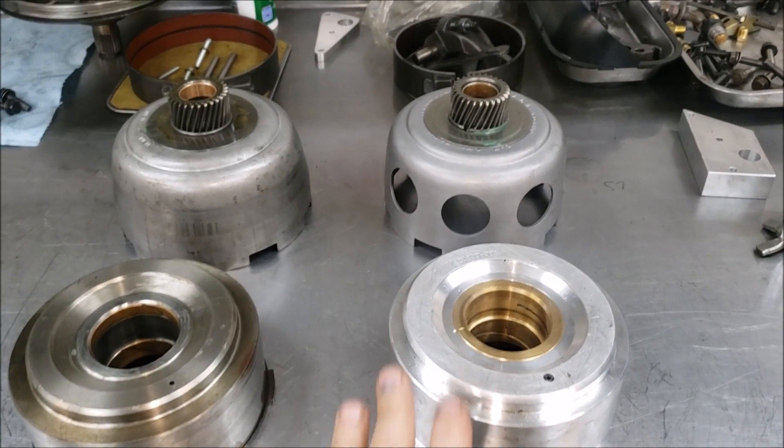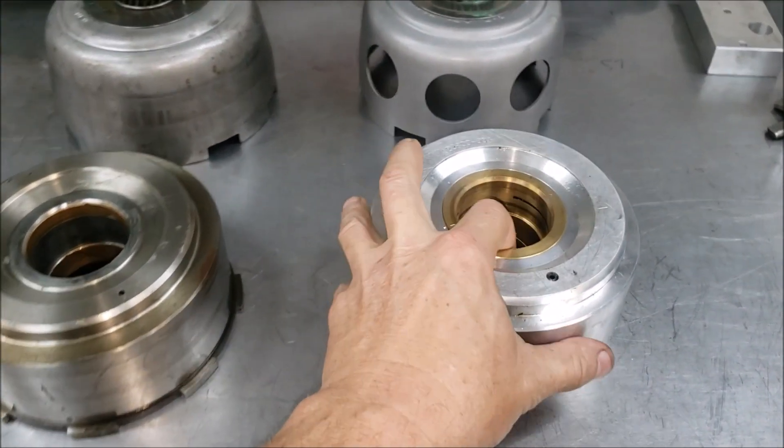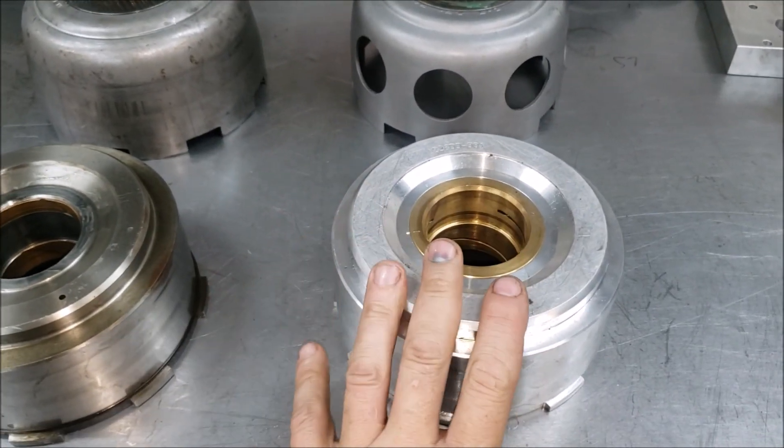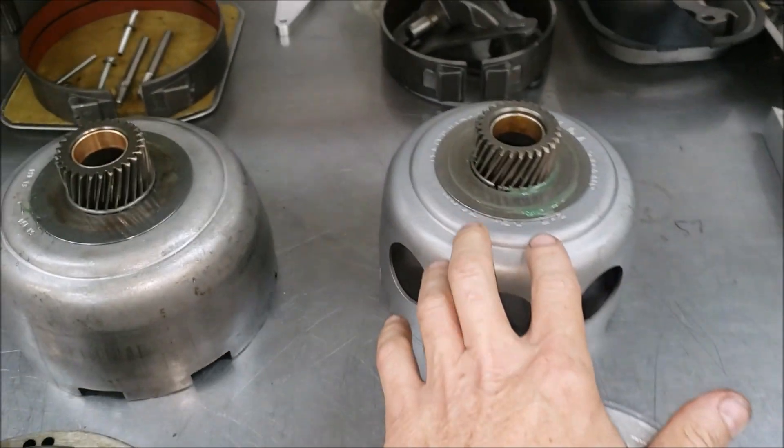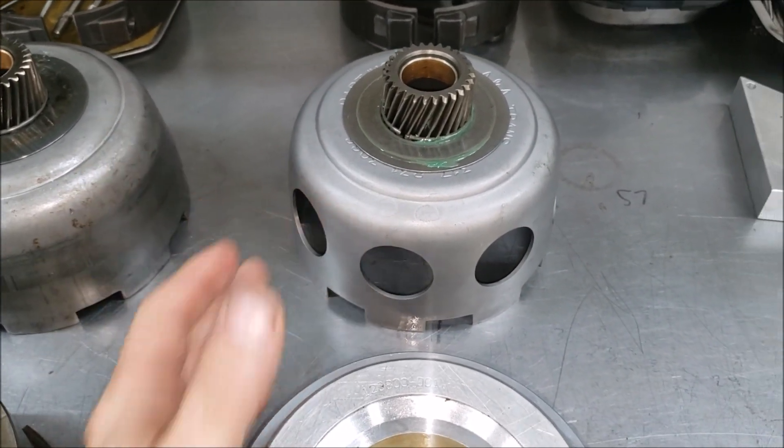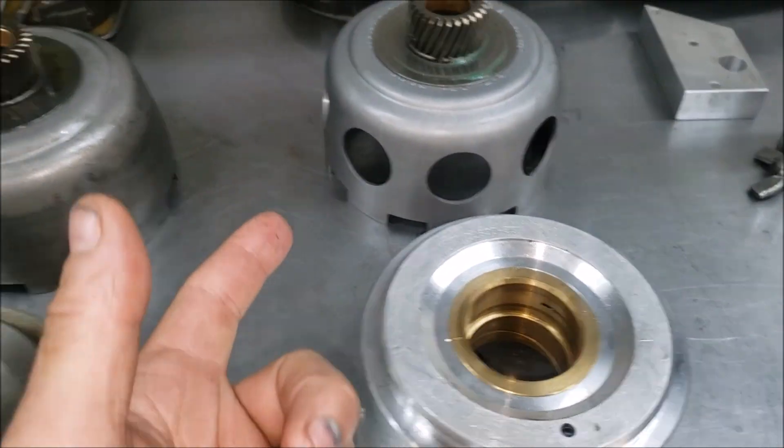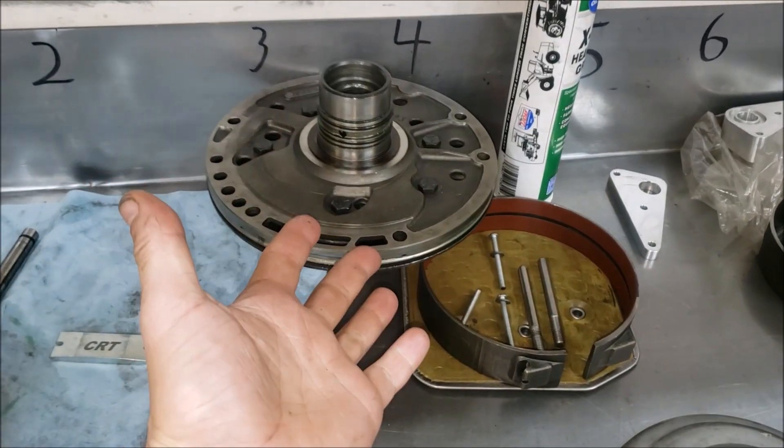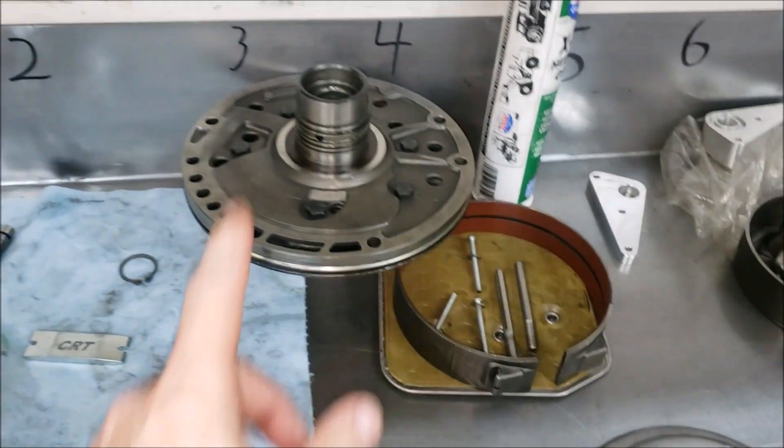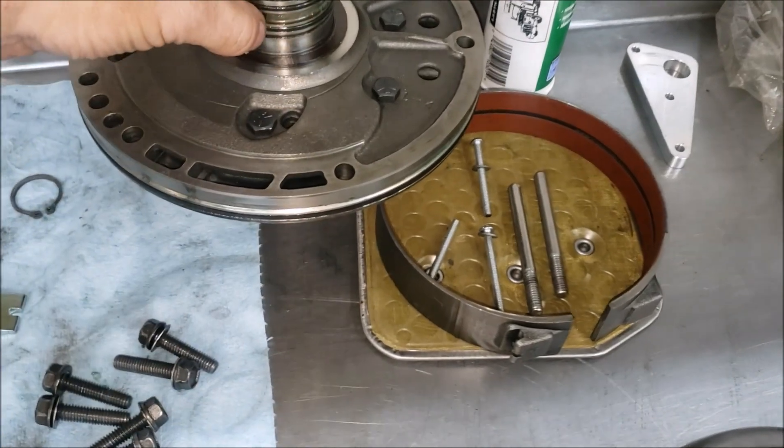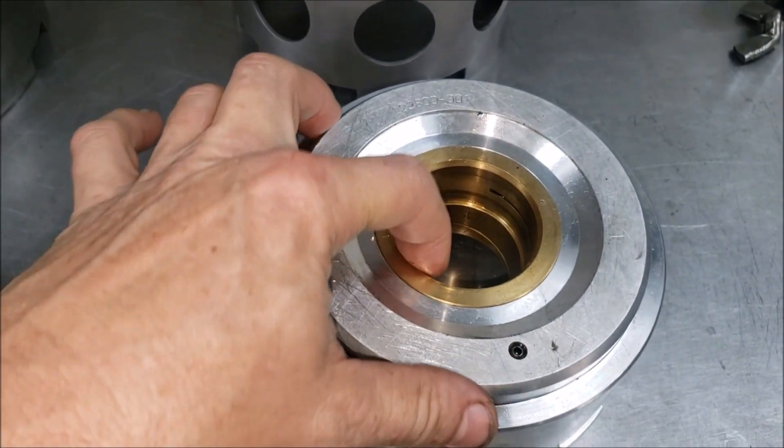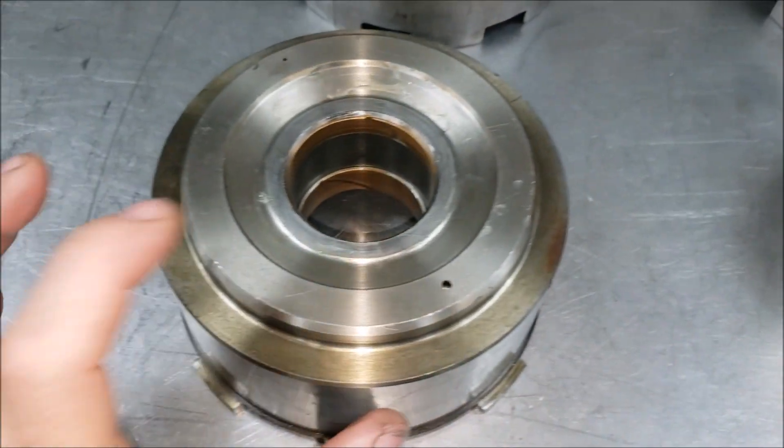Now we're going to talk about drums. This is the setup I would have liked to run. I had this aluminum drum from years past and I got a transmission from Mr. Wilburn and I had this in it so I was going to combine these two. Here's the problem though is that I want to run a lockup. With a lockup you got to run this type of shaft.